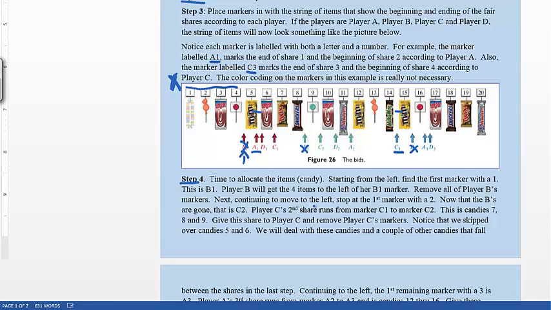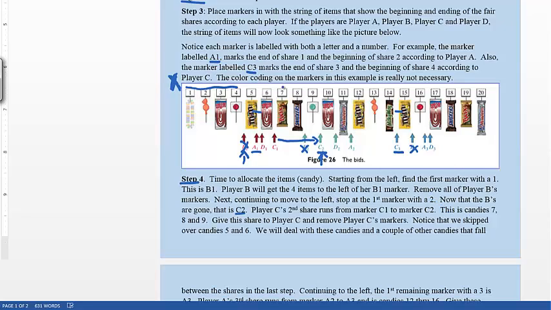Next, continuing to move to the left, stop at the first marker with a 2. Now that B2 is gone, that is C2. Player C's second share runs from the marker C1 to the marker C2.